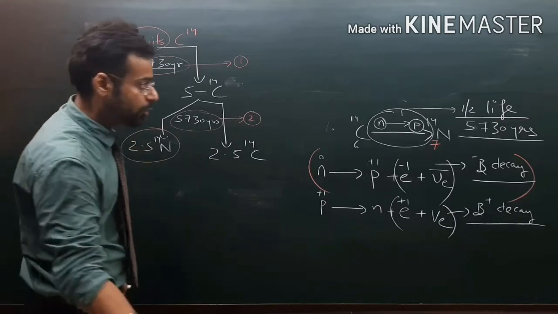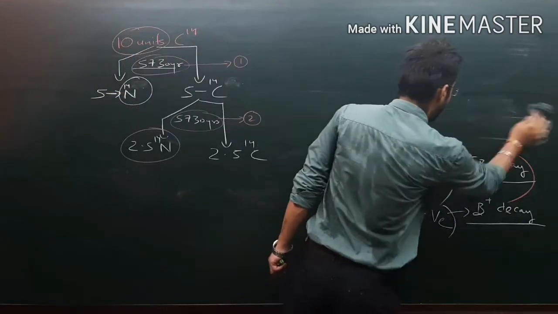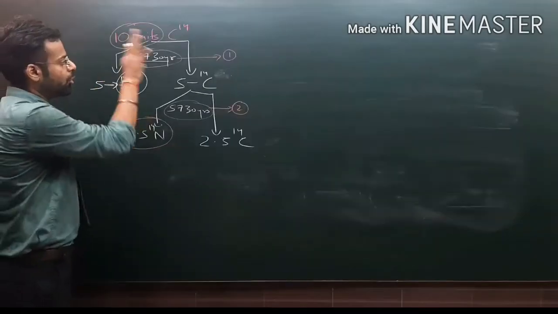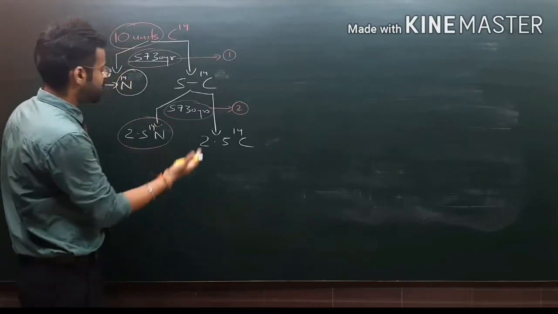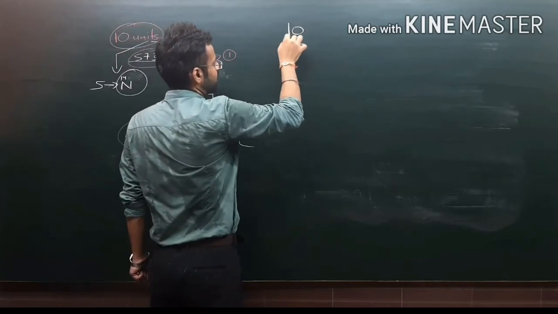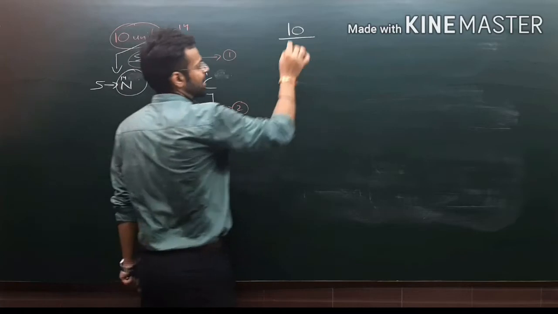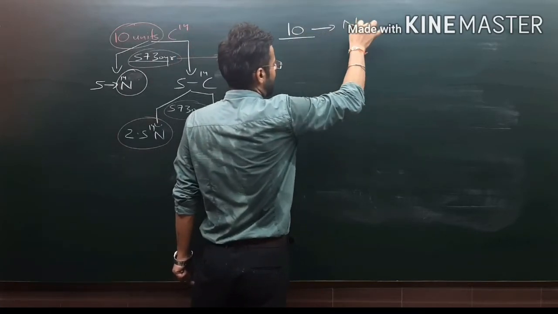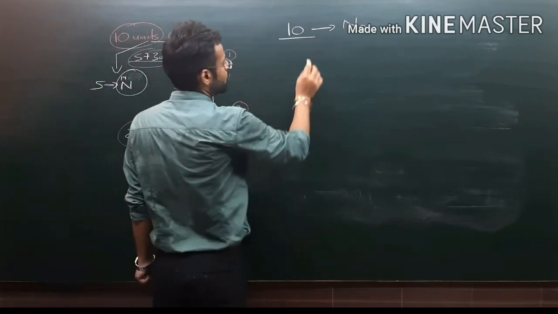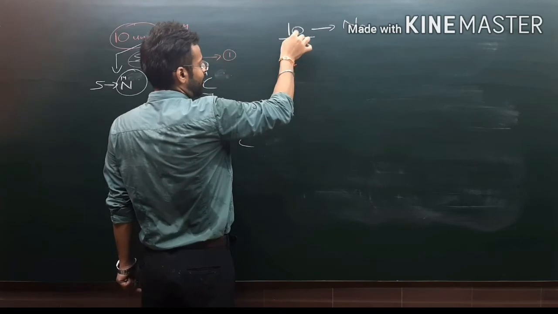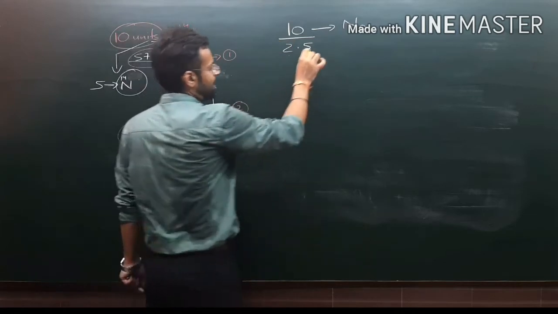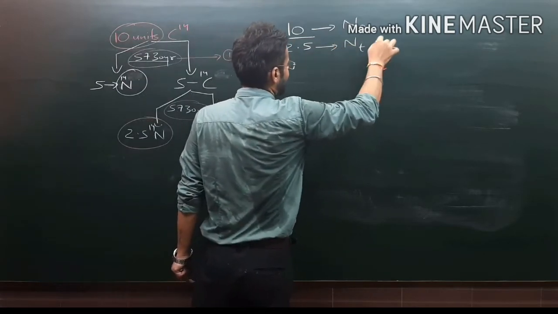Now, let's get back to the concept, what is happening inside the biological concept. Now pay attention. Let's get back to how it is useful to us. How do we use it? From this data, what we analyze is that from 10 units, let us name it amount at time 0. So from these 10 units, what remains is 2.5. That means the amount N at time t.